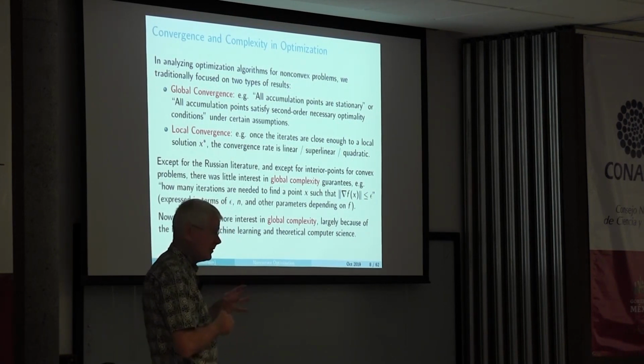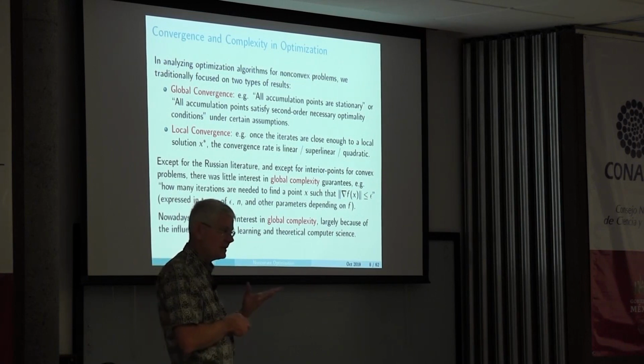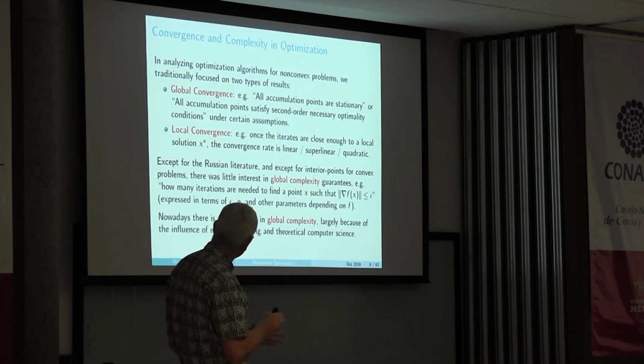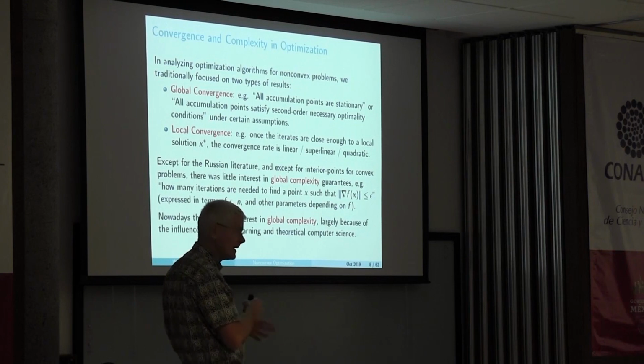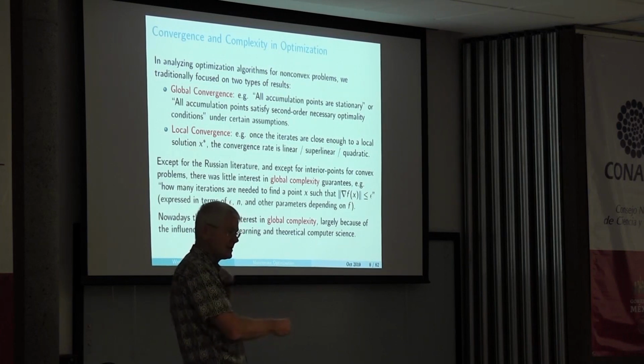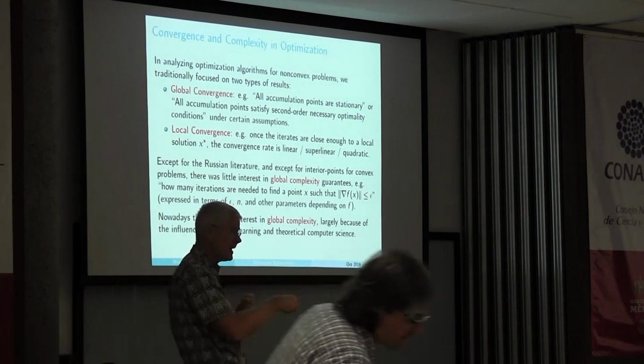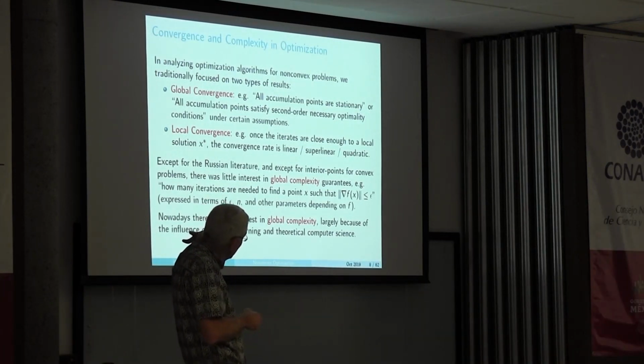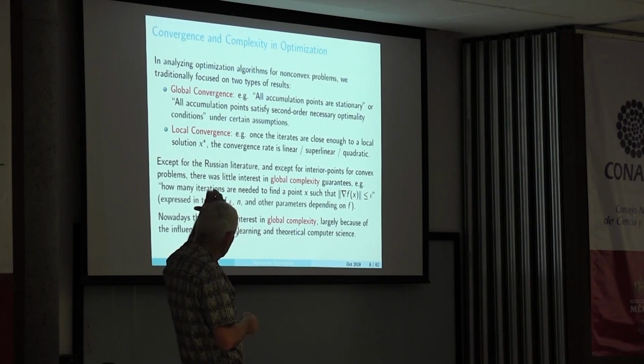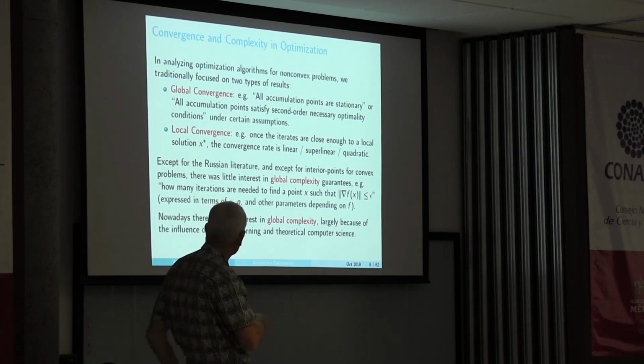And the other kind of result we prove is a local convergence result. So in this result you say, let's suppose you start the iterations close to a point x star, which is the solution. It is a local minimum. You show that the algorithm converges at a certain rate. So it could be a linear rate, superlinear, or quadratic. Superlinear, quadratic, all you need to know about that is that they're really fast. Okay. Once you get that rate, you converge to the solution very quickly.